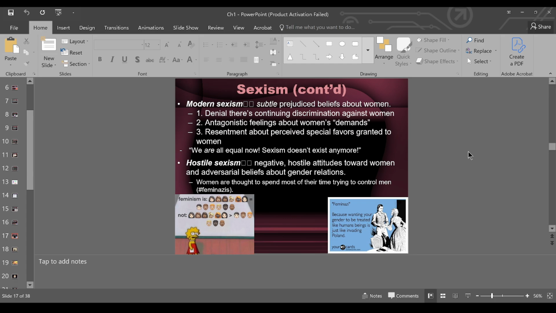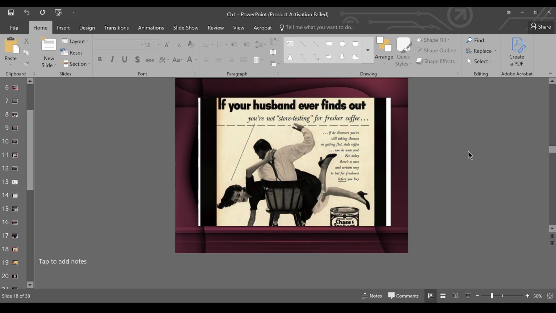Then we have this slide where it continues talking about that, where you see a lot of the stuff that is feminist and what's not, and then you see other examples on the bottom. You can also pause this if you want to continue reading, because I'm going to be rushing through this as much as possible, just so we can get this much done as possible. Another example is about a husband who finds out and then gets mad at you for something like that. This was back then. It kind of disturbs me, but that's what was going on in the early days of the century.